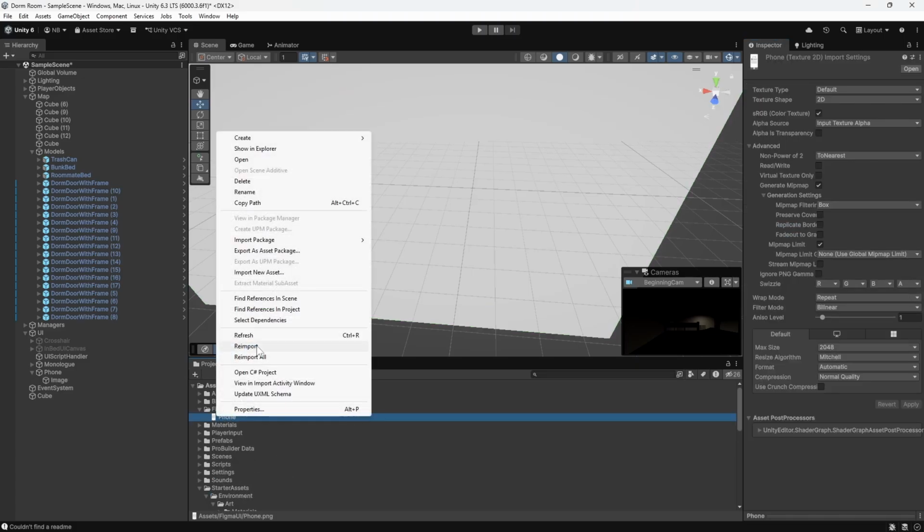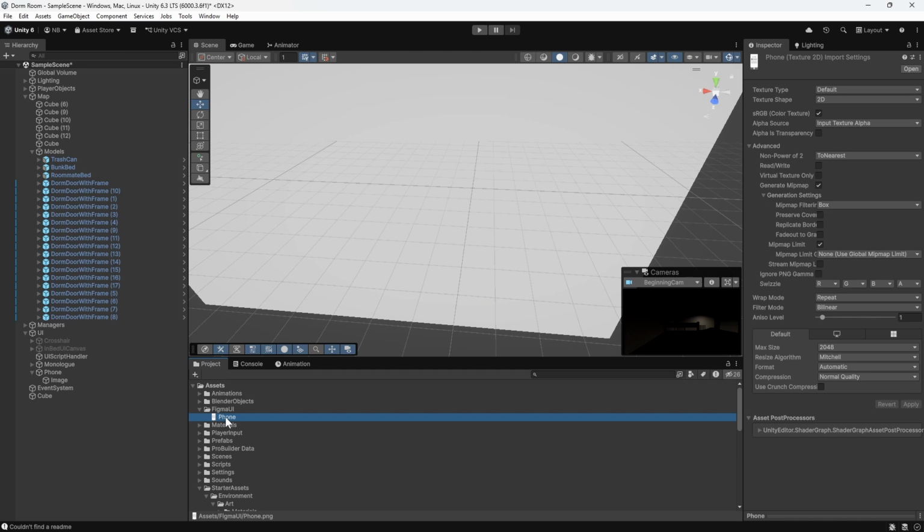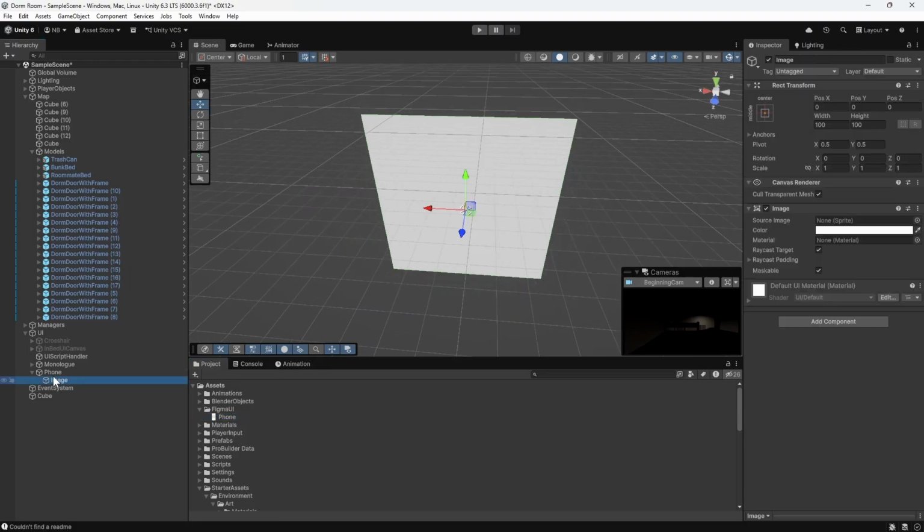Phone. Sprite. How do I make this a sprite?